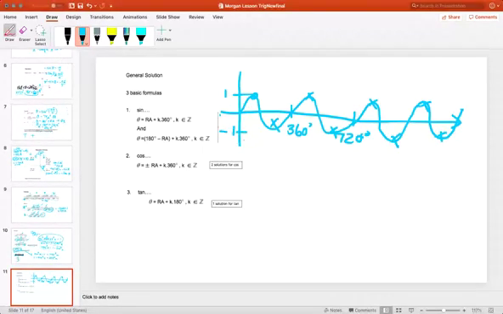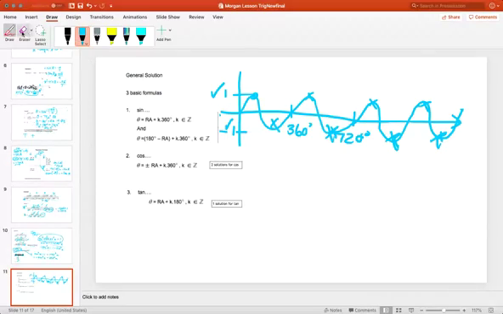So what this diagram is actually telling us is that many different values of theta or x will give you the exact same answer for y. And at the bottom, many different values of theta over there would give you negative 1. So that means in general, you could say that there are infinitely many possibilities that would give you the exact same answer. And that is why it is called a general solution.